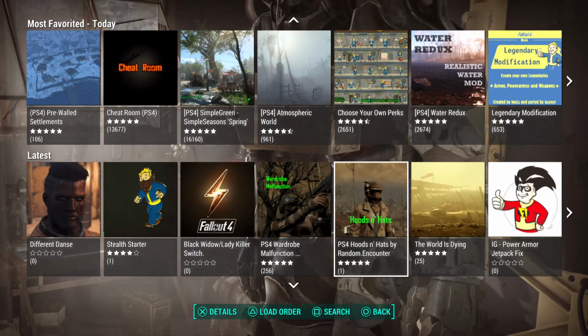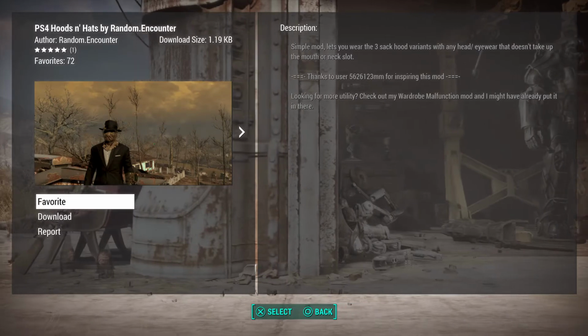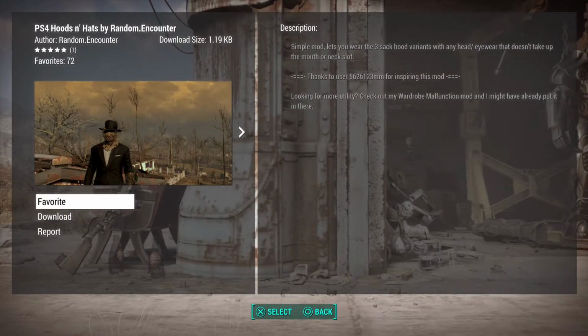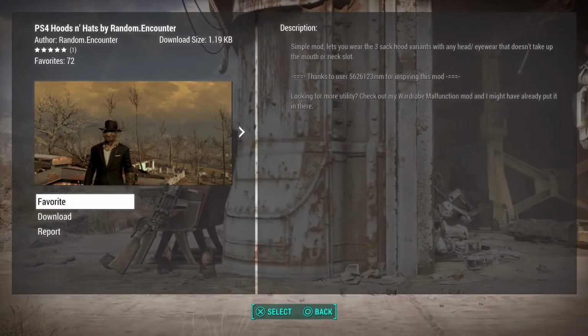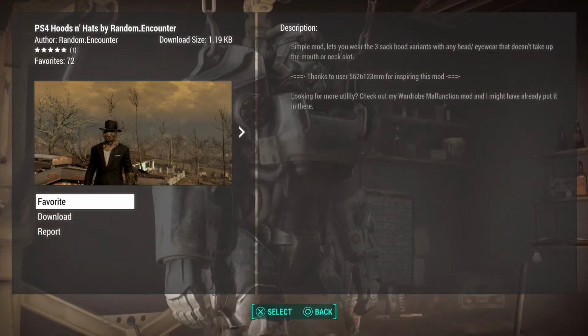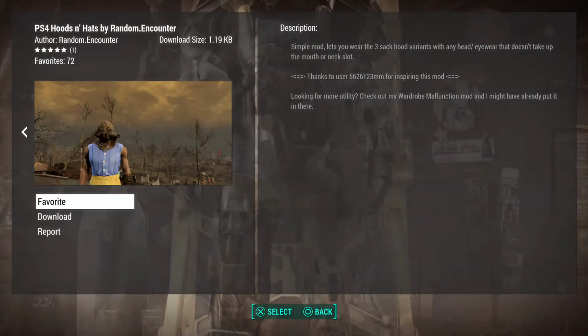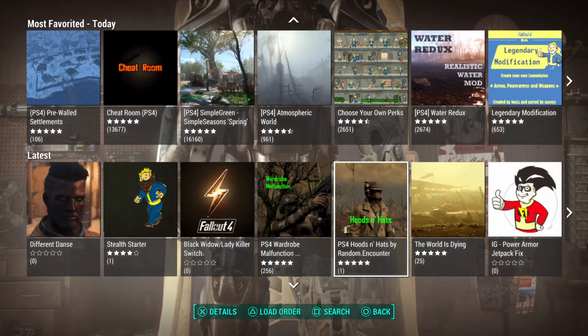Next one is hoods and hats by random encounter. Simple mod lets you wear the 3 sack hood variants with any head eyewear that doesn't take up the mouth or neck slot. And you can see there just an example of the sort of thing that they're on about, really, just to give your character a bit more customization.